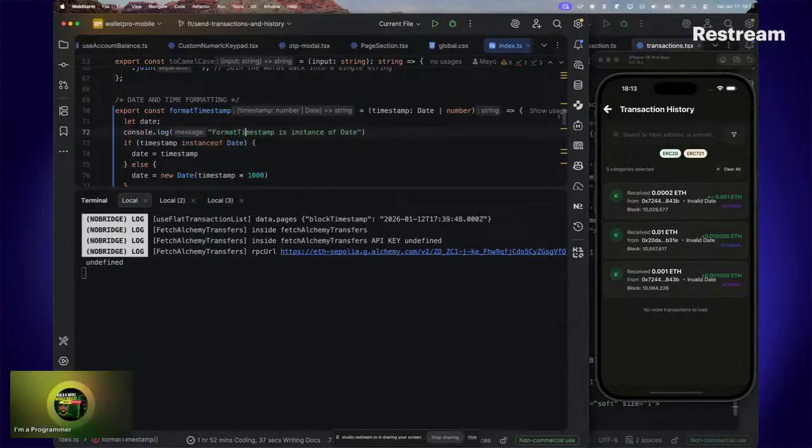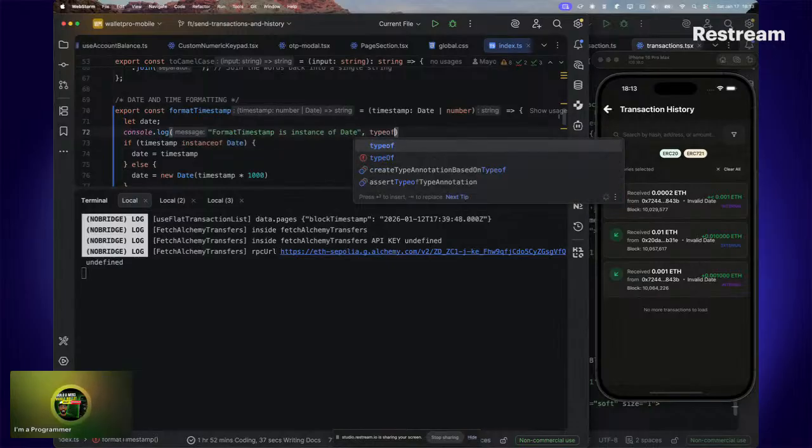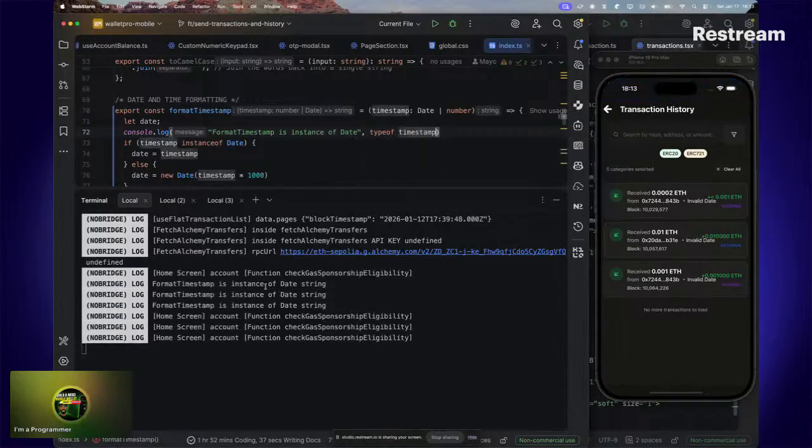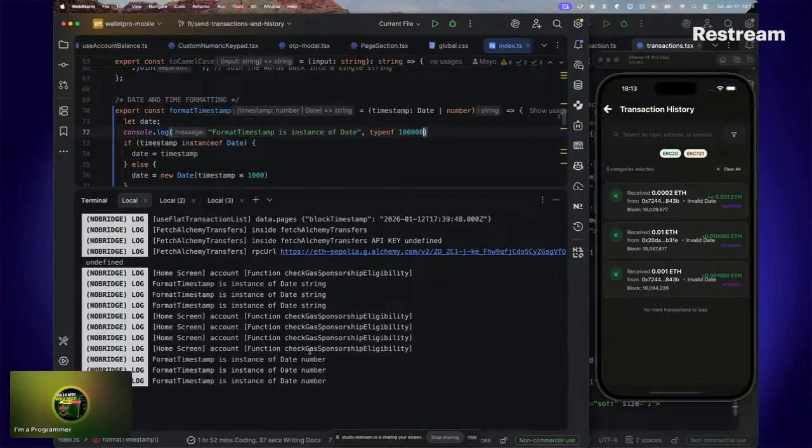So we can do this, typeof timestamp. It's a string. It's a number.